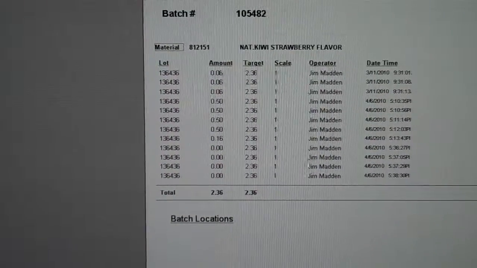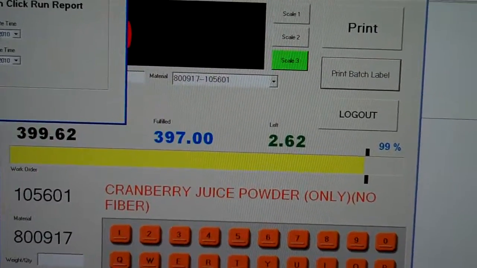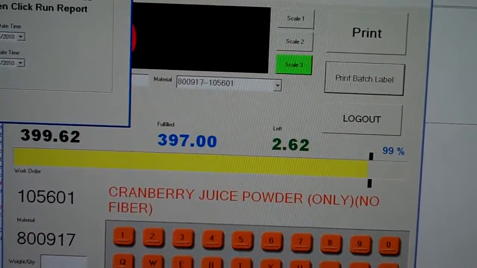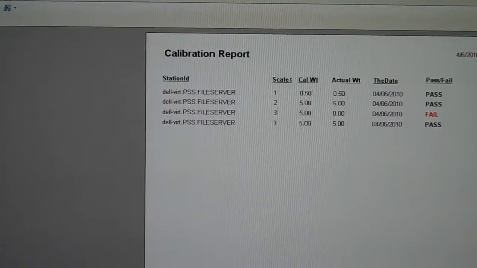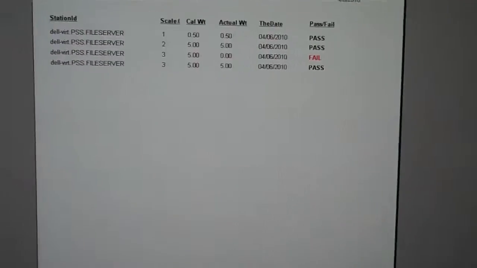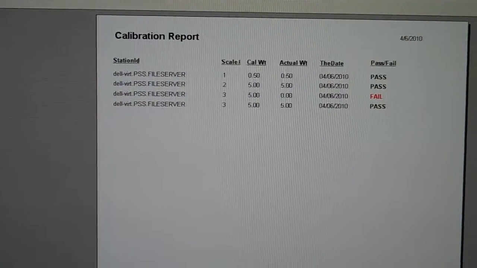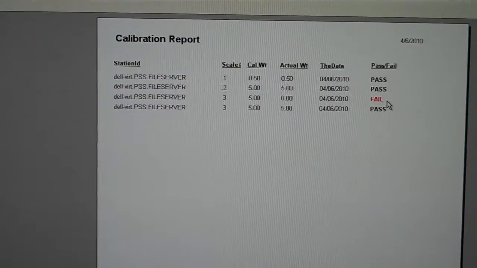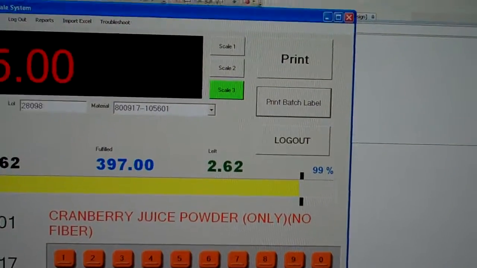Okay, so I'm trying to go kind of fast because these videos get huge. Calibration report. If I wanted to show from yesterday to today, I run a report. This shows me the calibration that I just did today. I might tighten that up where you put time and date. So let me know if that works for you. But here's the calibration. You can see I had one fail. I went back, recalibrated it, and I passed, so I'm able to weigh. Okay, next.